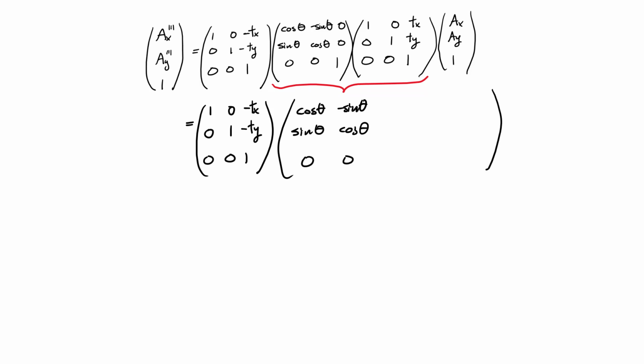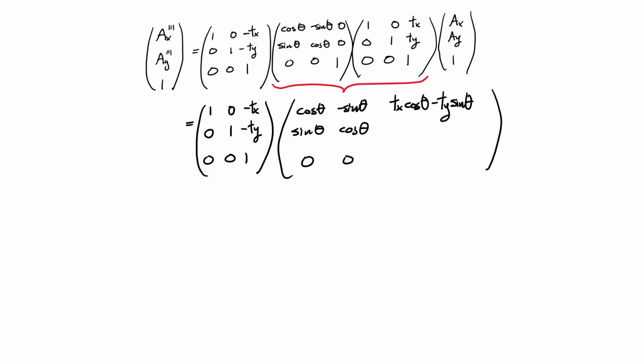So you multiply this third column of the last matrix by all the rows of the second matrix. So you get Tx cosine of theta minus Ty sine of theta. And then the last one, you can't forget this, and that's it. It's 1 times 0, so that's easy.